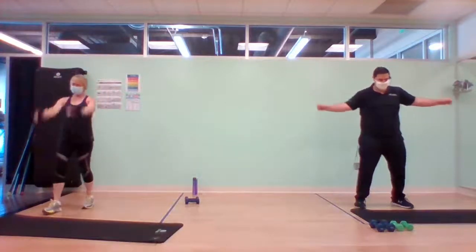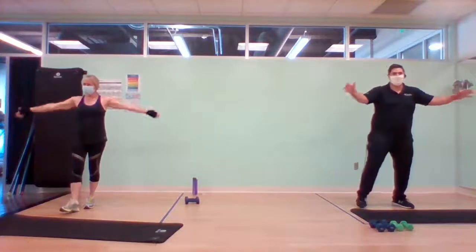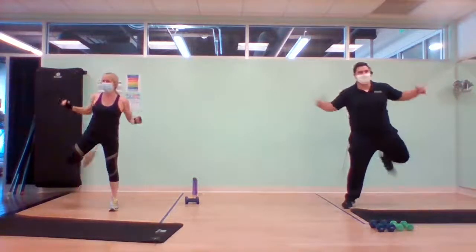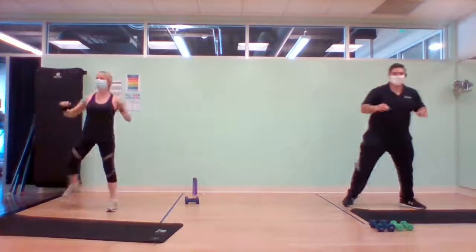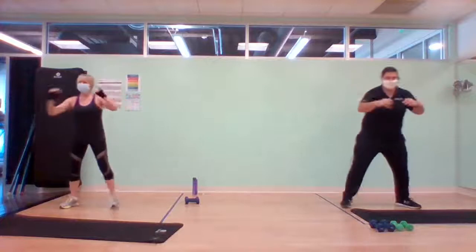Once you've done a few at the top, you're going back down slow. We're keeping those arms out. And then we're bringing in those hamstrings as well as that chest opener with the arms as well. Opening up the chest, squeezing those shoulder blades together, just getting us activated for the upper body as well.